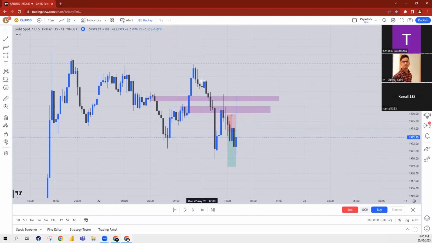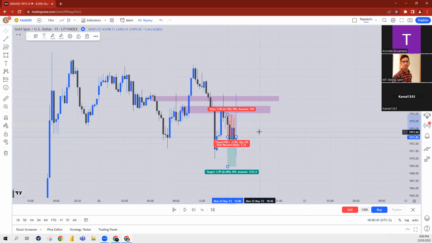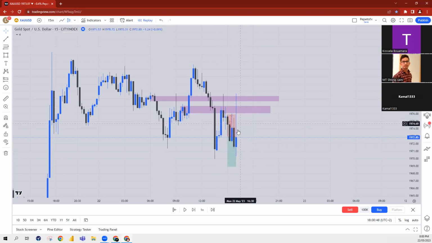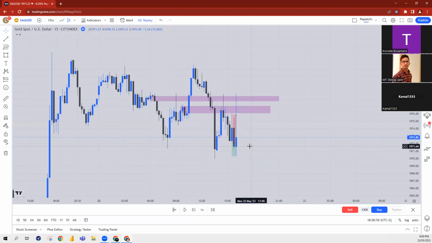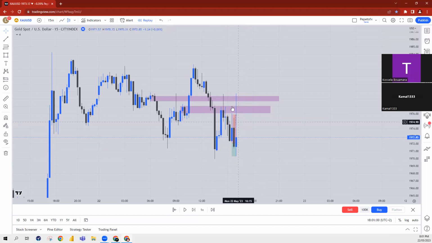Now we did a retest to the level here, and then we closed back below the support, which is here, and then on M15 that was good to go for this breakout. But see, again, we stopped out. After that, here it was okay for a re-entry of the sell. It was around, again, a few pips. Not enough, but at least the concept is clear to take some profit.